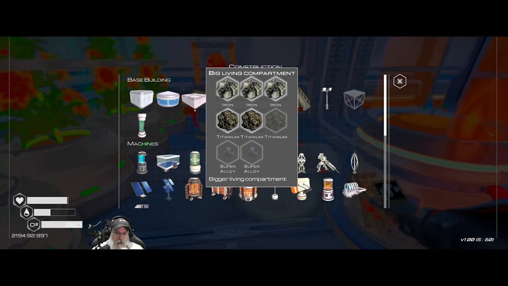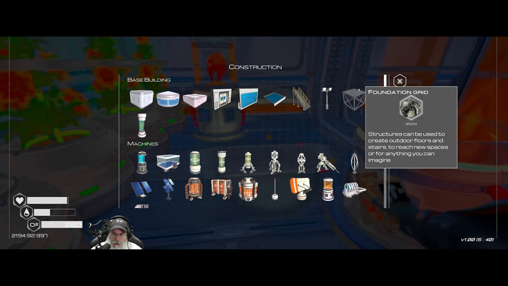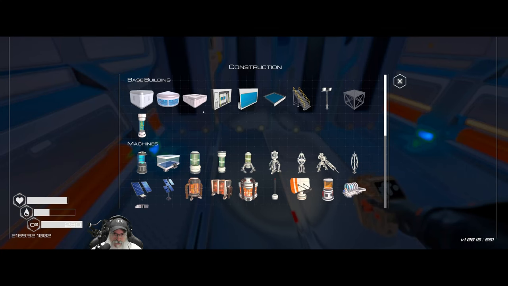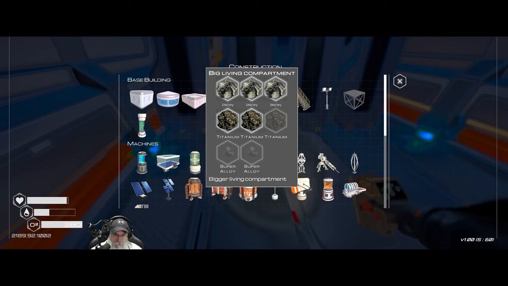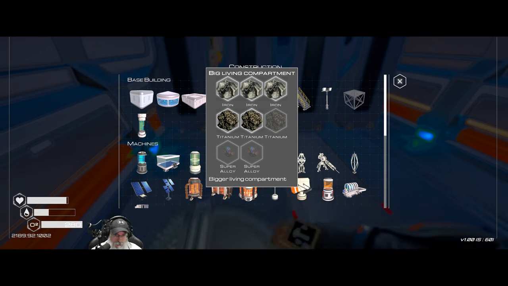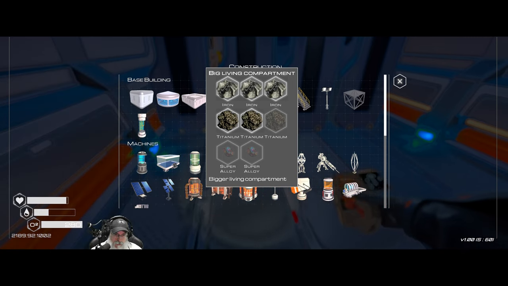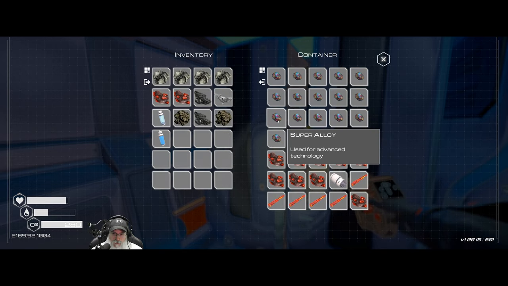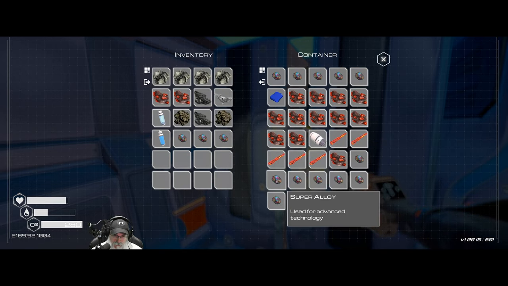Let's see, so we're gonna need supers to build this, but fortunately we looted a whole mess of super alloy, which is great. I'm also gonna use foundations too, because that keeps us from having potential problems with the ground. So 4x4, just trying to think in my head how we're gonna do this. We might start with two side-by-side. So we're gonna need four supers for that. Whoops, that's not what I meant to do. 1, 2, 3, 4.